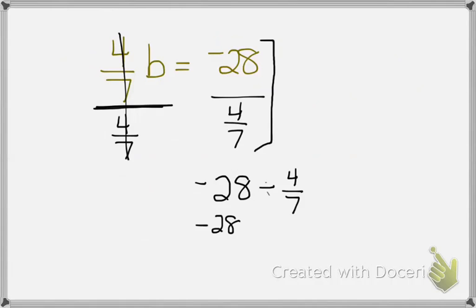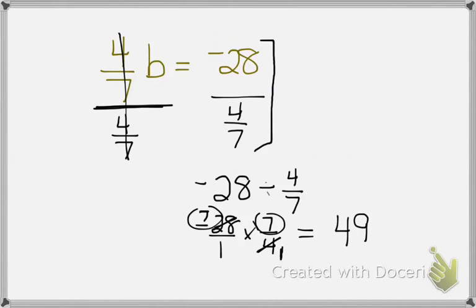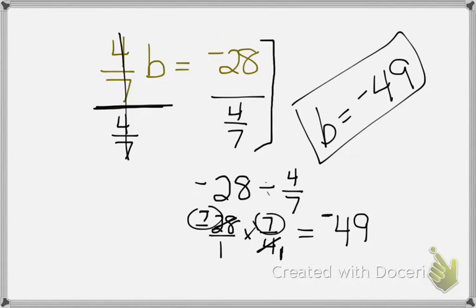So he would do negative 28, keep it, change it, flip it. That's meant to say times 7/4. I messed it up. And then he would do bikini pairing. 4 and 28 can be divided by 4s. Here's my 1, my 7. And he would multiply and say negative 7 times 7 is 49. Negative 49. And therefore his answer key was B equals negative 49. Now that's the long method. That's me yelling across the room to Mr. Reyes, and Mr. Reyes writing out the vertical, horizontal way, and instituting keep it, change it, flip it, and bikini pairing. He knows it all.